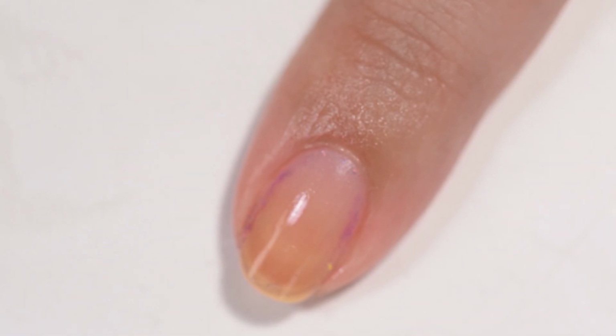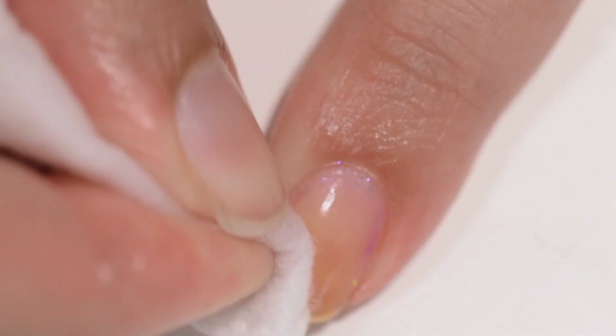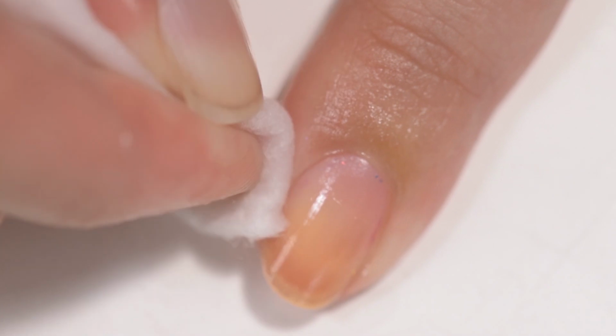I would recommend nail polish clips if you have them, just because I think this would make it an easier job. You could just put them all on, and then you could remove them one by one. So I just scrubbed it off. Honestly, this whole process really didn't take that long at all, and it left my nails super hydrated. I was pleasantly surprised. I never had a good experience with non-acetone nail polish removers, so I was kind of skeptical about the soy, but this worked really well. I would buy this over a non-acetone nail polish remover any day.